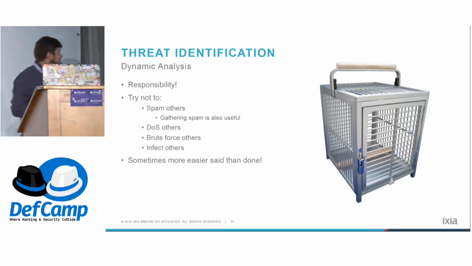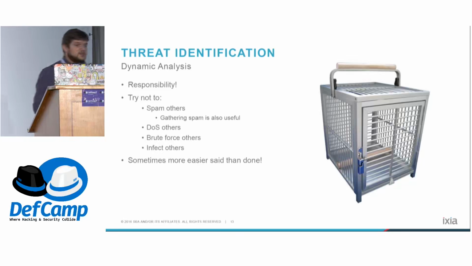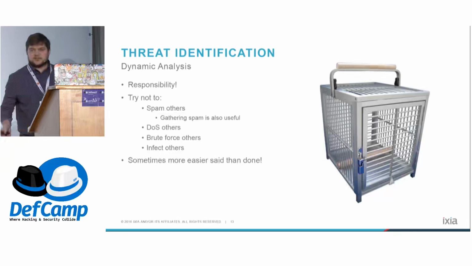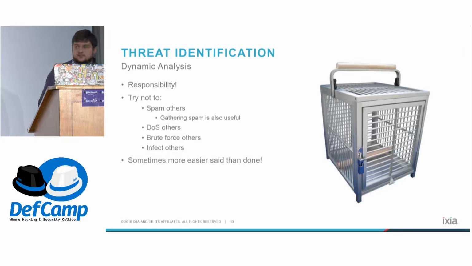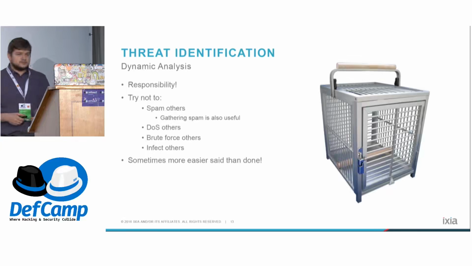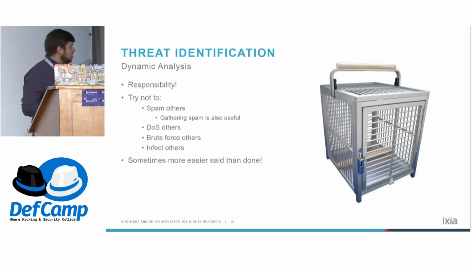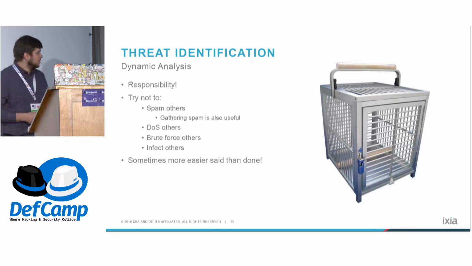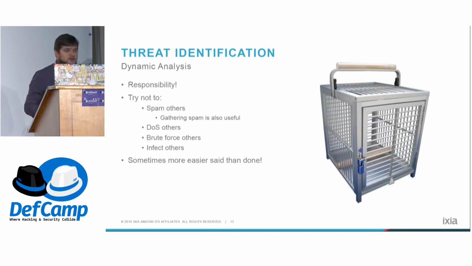You also don't want to DDoS others, so some people might say, hey, I'm just going to buy 1,000 IoT devices, hook them up to the internet, run malware, and see what happens. And the next time a country gets knocked off the internet, you know who's to blame. You also don't want to brute force credentials for other websites or infect other people, and this is all sometimes easier said than done, because you need to build a large cage around your environment to block these things, but you also want to create something like a cozy home for malware to feel safe and do all its malicious bidding, right? So this is an ongoing process that requires a lot of constant monitoring and evaluation.